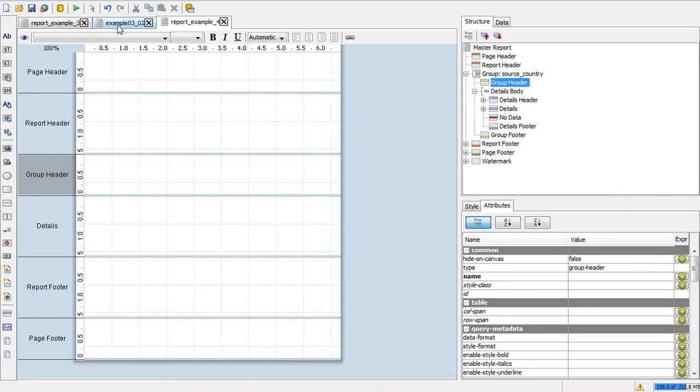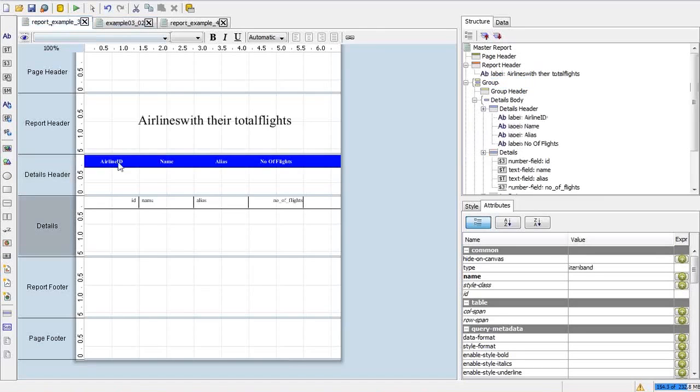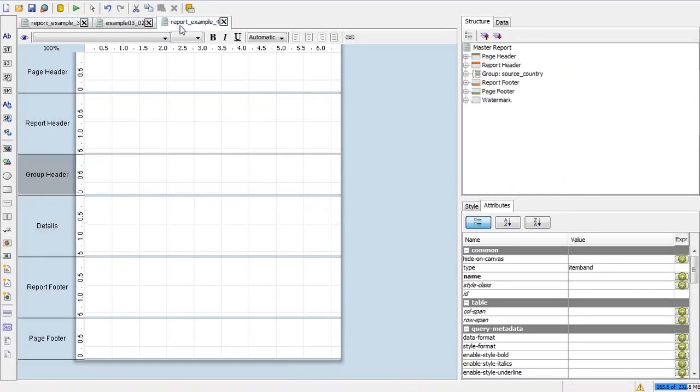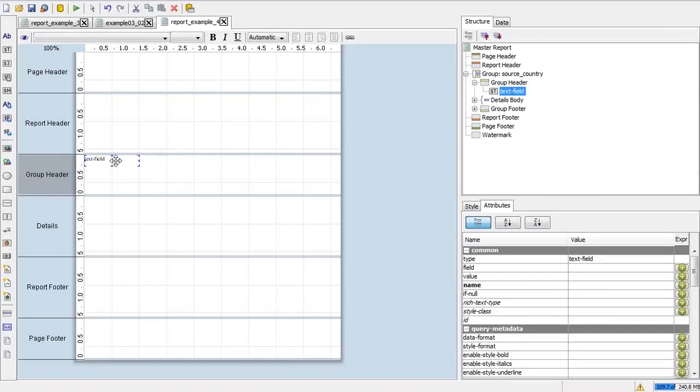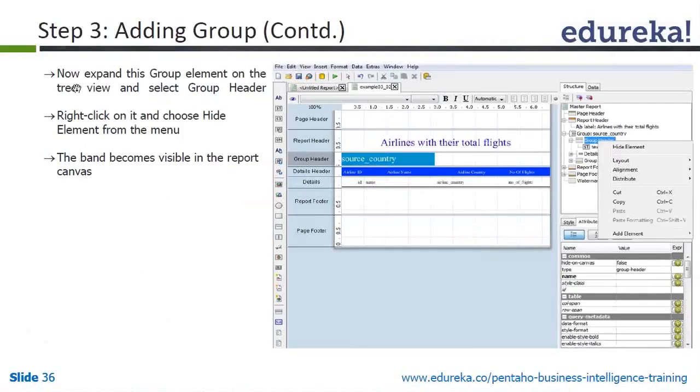In the previous case it was a label; there, all these on the details header were just plain labels, whereas here it is going to be a dynamic field, so it is going to be a text field. Expand the group element. We have unhidden it, and the band becomes visible in the report canvas.